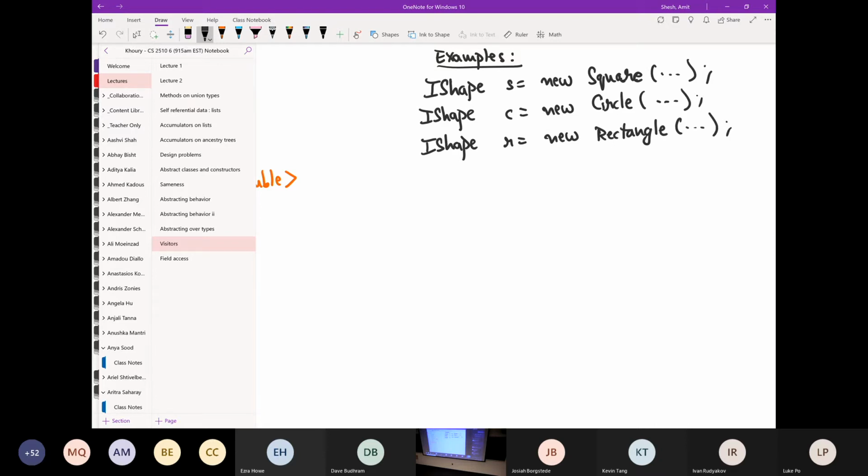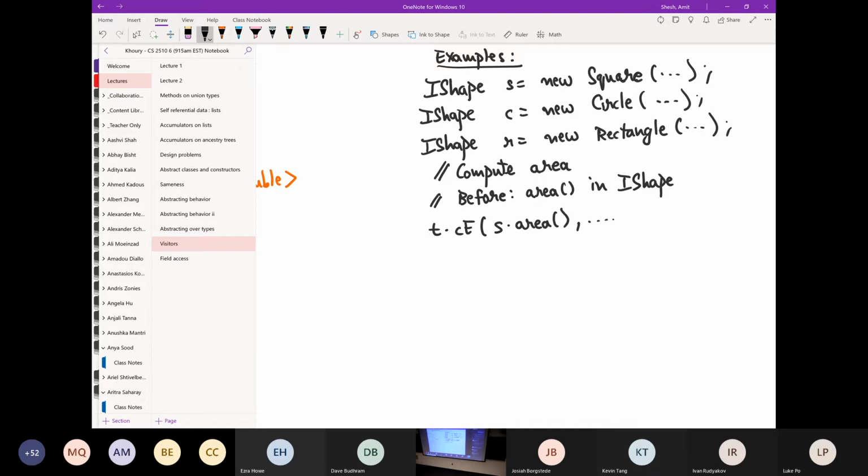So to compute the area before, before means there was an area method. How would we do this? We would say t.checkExpect, s.area with something.